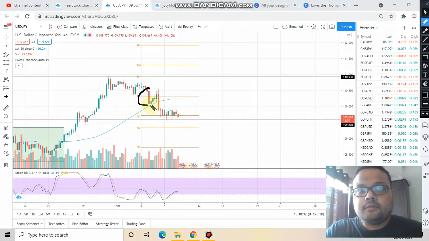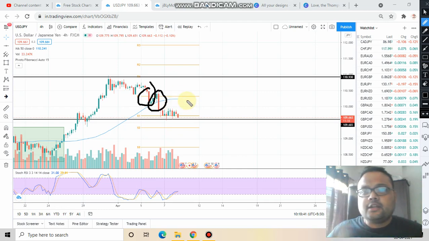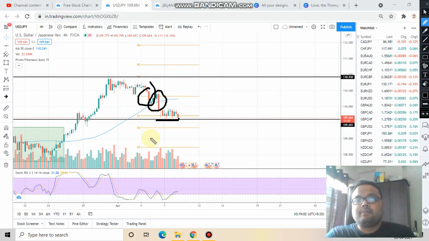Market was falling. Just look at the size of this candle. By looking at the size of this candle, it was generally what happened: whenever we get this kind of volume, the selling pressure continues and market falls. But here market did not fall. Market resisted. Market gave its best shot to stay above this particular unseen level. Yes, unseen level, because market has support in this level in the weekly chart. This is the reason market is trying its best to stay above this level.